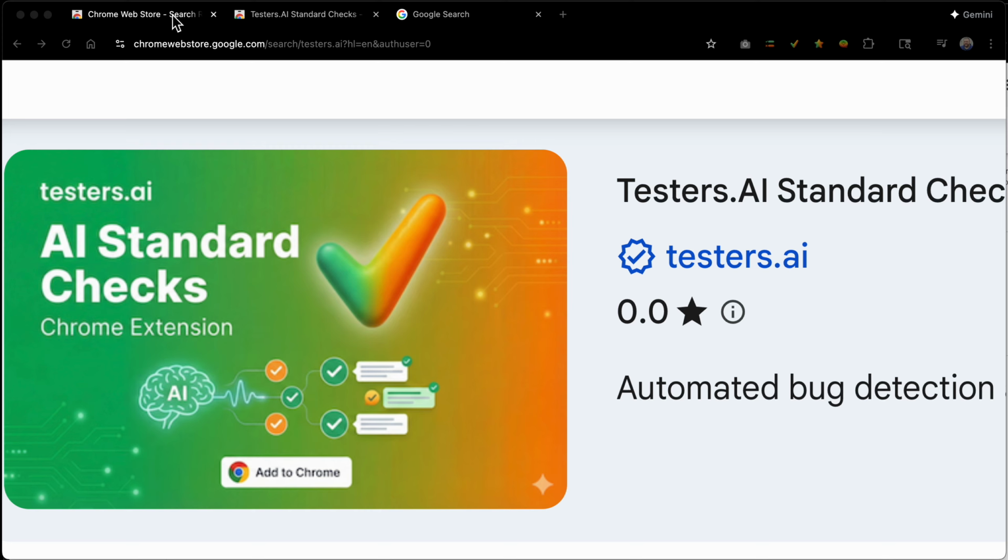Testers.AI has a new browser extension, and what it does is it executes the standard checks, which are a bunch of, like, even up to thousands of checks, and performs them on any web page. And when it's installed in a browser, with one click, you can get all that test coverage performed on your web page. So it really just generates bugs, by running a list of the standard checks.